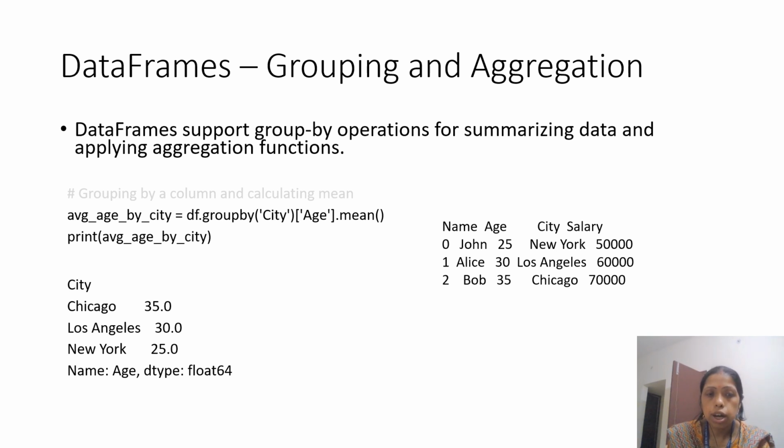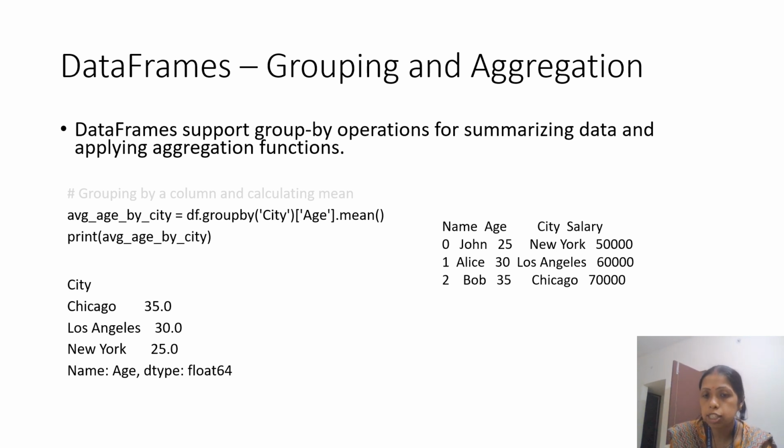Now, how can you do the grouping? There is grouping or aggregation. Suppose under New York City there are John and multiple ages, and under Angel the salary also has multiple values. Multiple things are there and multiple ages are there. Chicago also has multiple ages. So multiple age values are there corresponding to each city. Here only one age value is there.